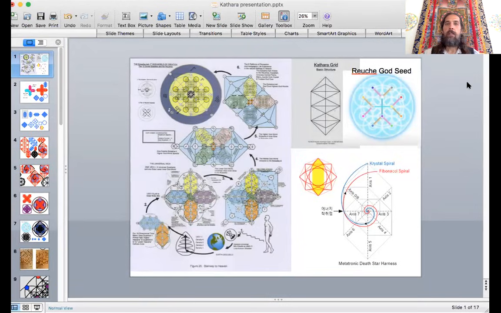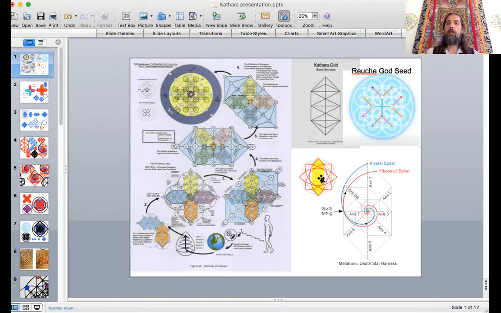And the Cathara grid, which is this one right here in the middle, this kind of diamond type of shape, is one of the main units that is used. You see here with this image called Stairway to Heaven that these are linked together in a variety of forms, building out larger and larger until you get over to this shape here, which I believe they call the Roosh God Seed.